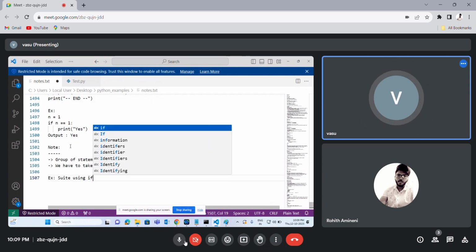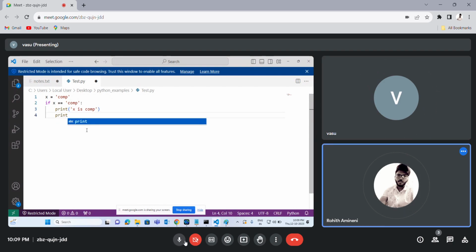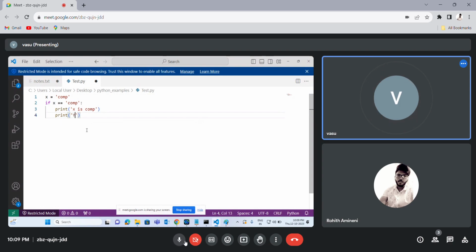Suite using if, I need an example. Okay, I'll give an example like x equals to 'COMP', a computer. If x equals to COMP, print 'x is COMP', print 'yes it is true'.